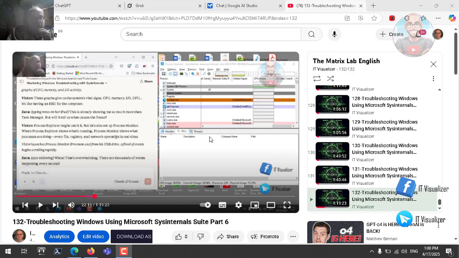a PDF called Troubleshooting with Sysinternals Tools. This is created by the creators of the tools themselves, Mr. Mark Russinovich, and another one, I don't remember his name actually. So the AI took these cases, studied them, and created cases of its own, to be more creative and to have more scenarios. So today we will continue working with Claude 3.7 generated scenarios and how to troubleshoot Windows using Microsoft Sysinternals suite.